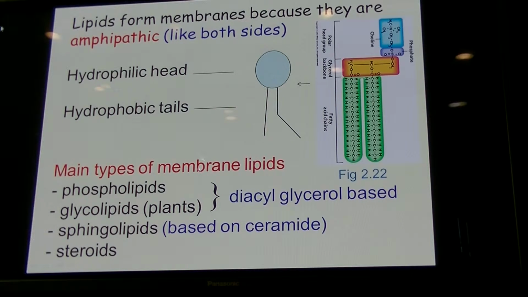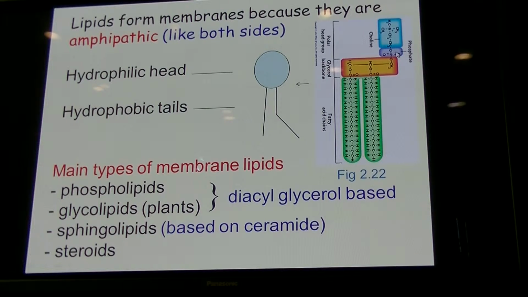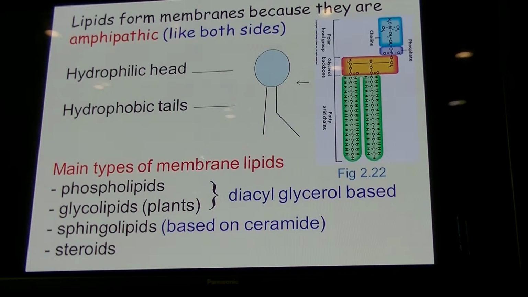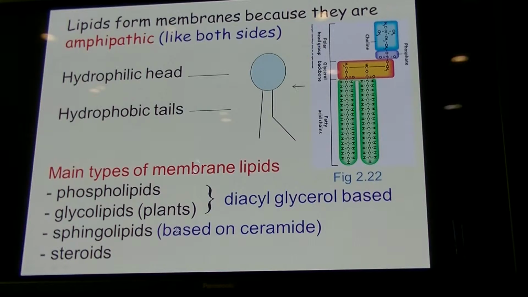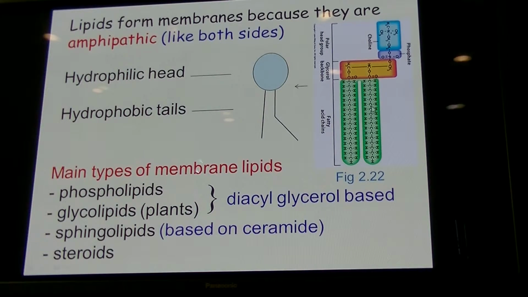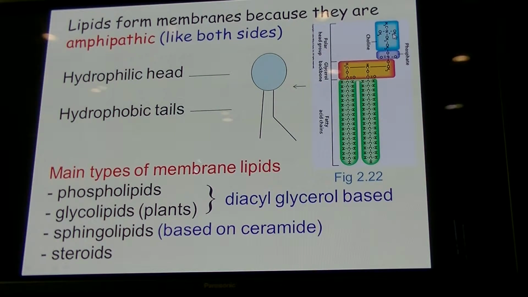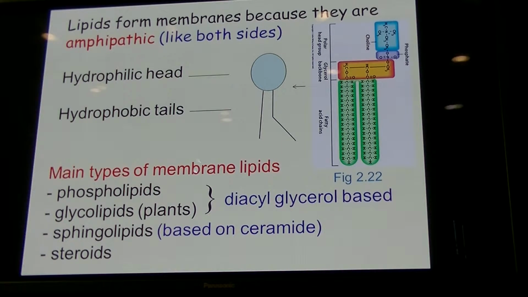Okay, now, this is a phospholipid, like we see here, because there's phosphorus in it. These are not the most abundant lipids out there in the world. The most abundant lipids are these guys, called the glycolipids, which have the same fatty acid tails, the same glycerol, but then instead of phosphate and some other alcohol, they have a single or double sugar there.